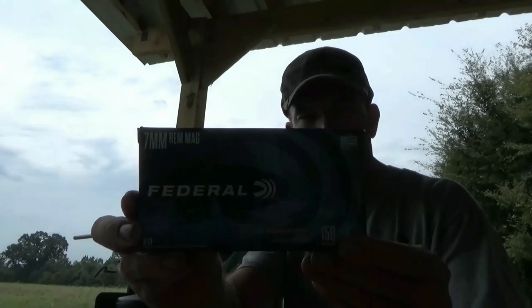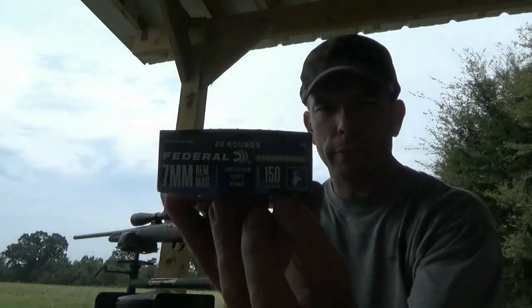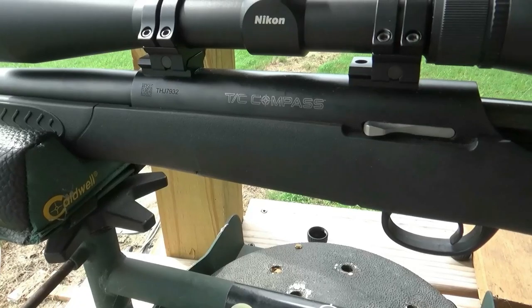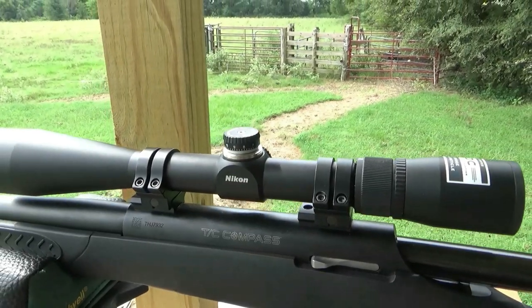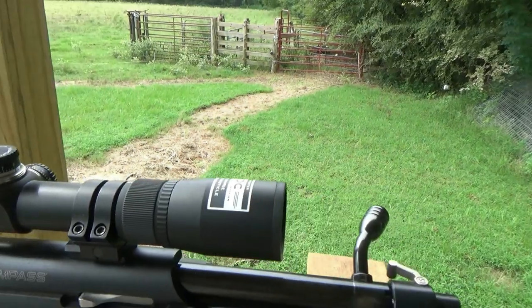I've got these Federals here. It is Power Shock 150 grains. I might as well shoot a couple of those. My gun is a Thompson Center Compass. I've got a Nikon Buckmasters 2 4x12 scope.